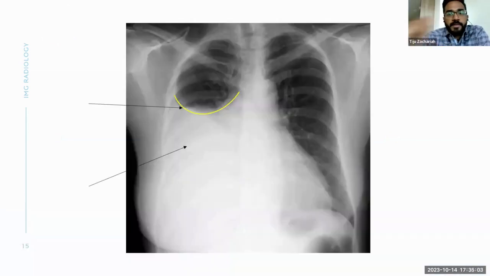So again, this is another X-ray. What do you think this arrow that is pointing towards us is? Just give me a diagnosis. What do you think when you see this X-ray? What do you think is happening? Type in your answers. Let me see. Yeah, very good, brilliant. So it is very clear that all of you think that it is pleural effusion on the right side. Now, why is it that you think that it is pleural effusion on the right side?